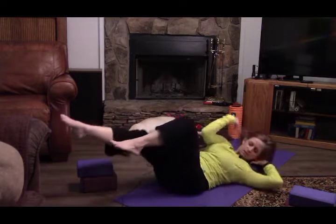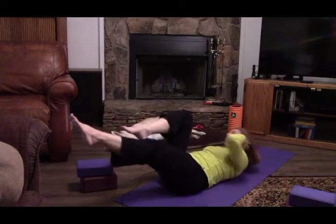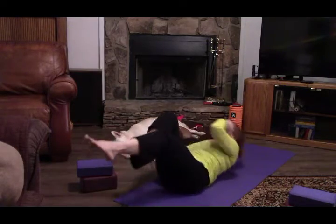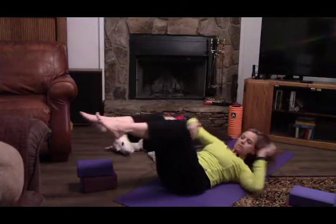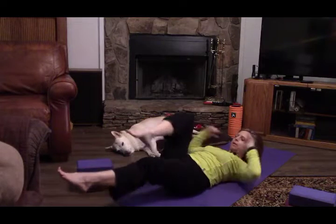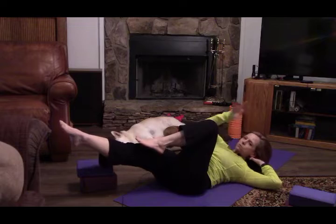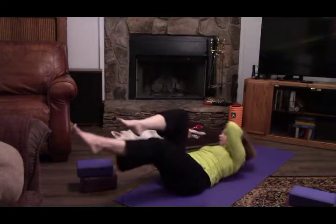What I want you to notice is that my back, my spine, is not moving. I'm not coming up off the floor. I'm not yanking over side to side. I'm keeping the rectangle here, shoulders to hips, in one space. Again, don't get all bound up with what's happening with the arms and the legs.